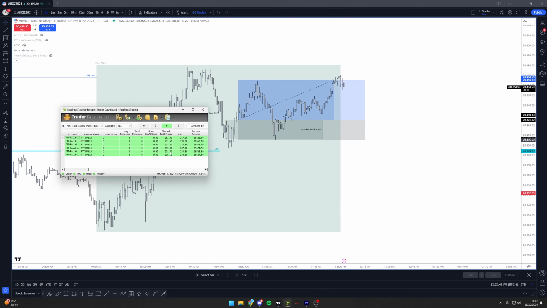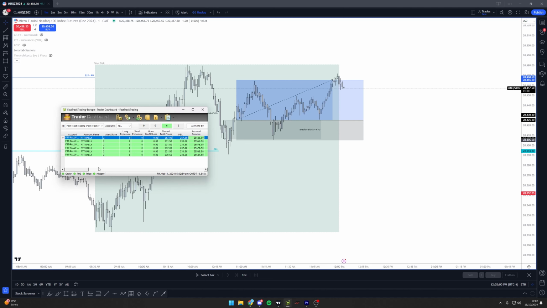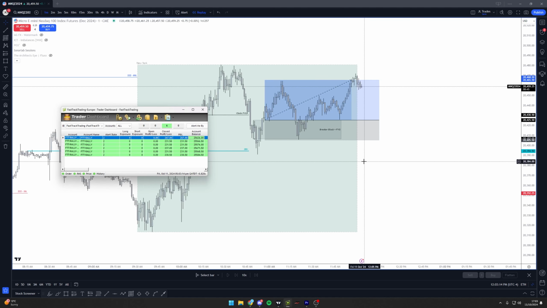I closed it early. The max I can make a day is $300 because of the consistency rule that I'm trying to aim for. I'm trying to get to 26,500 on these 6 accounts, and then I'll be able to take a $9,000 payout with them. I know that on the internet there's a lot of people saying that they're bad, shouldn't trust them, shouldn't go with them. Personally, I don't really follow what people say on the internet. I do what I feel is good for me.